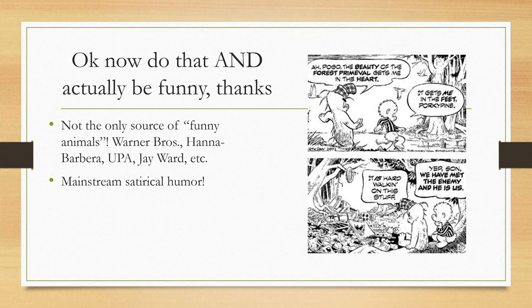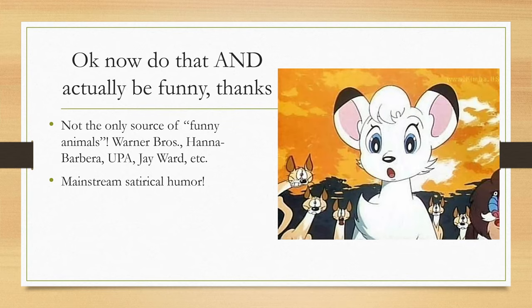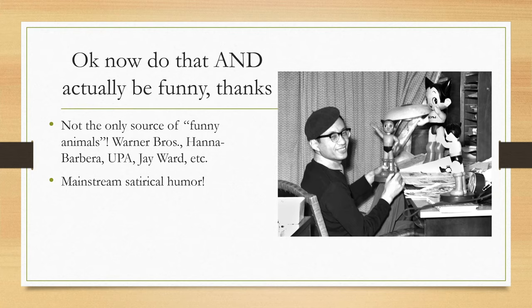That's all America, though. We're not even talking about anywhere in Europe or Japan, because the way cartoon animals were used and perceived was way different. Let me give an example. You probably heard of Kimba the White Lion, yeah? You might not be as familiar with its creator, Osamu Tezuka, who's credited with pretty much kickstarting the modern manga industry. The main point here, though, is that he wrote his stories like he would a book.